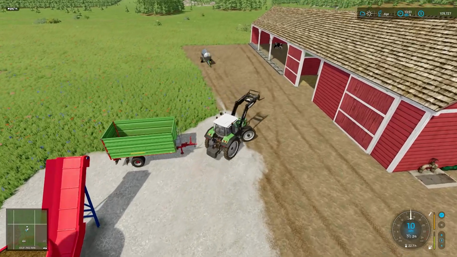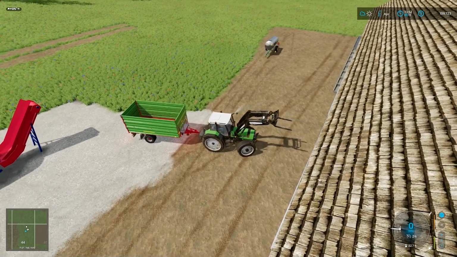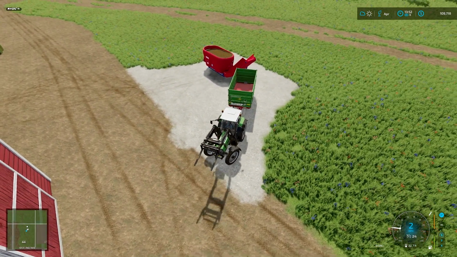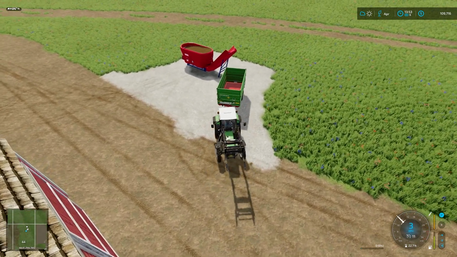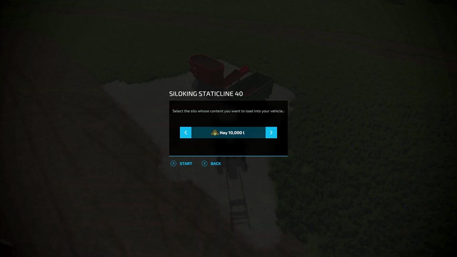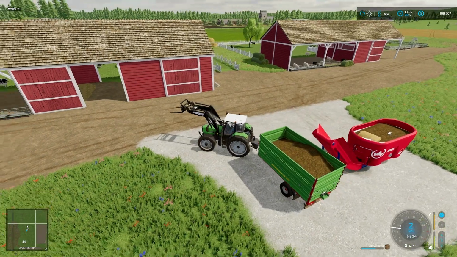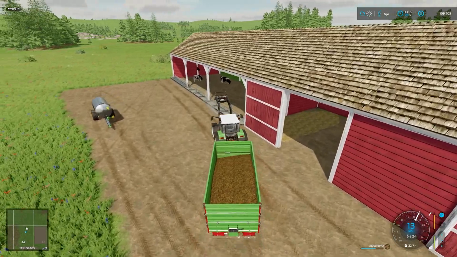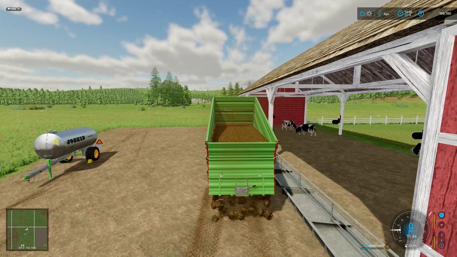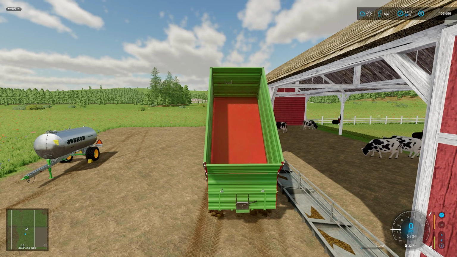So that should be enough. We'll get the trailer underneath it, and we'll start getting the feed filled up. I'm not entirely sure where I'm supposed to be with this. So here we are, we want the total mixed ration. We'll just go and tip this in, I don't know how much we'll need. I suspect we're going to need quite a lot, seeing as 10,000 litres is only just starting to register on the trough.